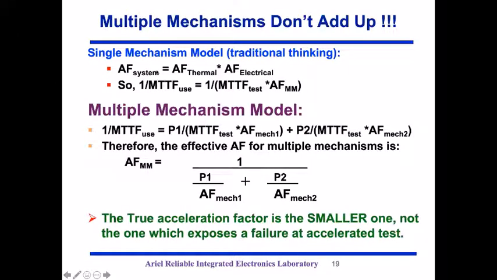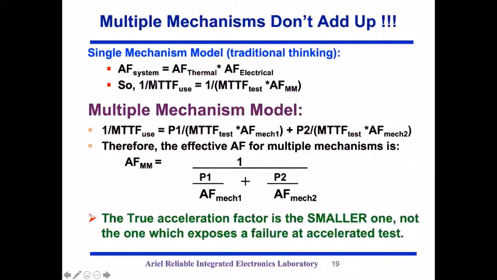So basically, the normal methodology is just to make some average acceleration factor. But the trouble is you can't, because if one has a positive or a large activation energy, and one is even smaller, then you can't possibly combine them into one temperature that's going to accelerate both mechanisms equally, or one voltage factor or some non-thermal factor.